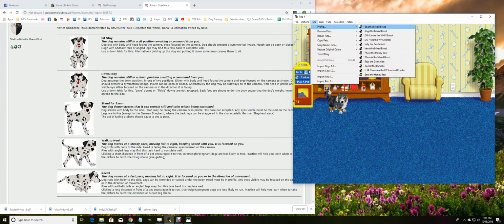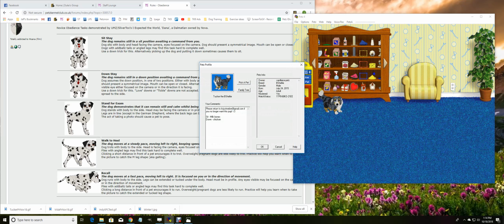Tucker already knows his sit and down, so hopefully he does them good for us. I always write it down in his profile so that I know exactly how to get him to do each one. I usually teach my dogs this as they're growing up. I raise all my pets naturally, so they usually learn this while they're growing up. So by the time they're ready to enter in obedience, they already have it down. So for the sit, we need the milk bones, and for the down, we need the chicken.